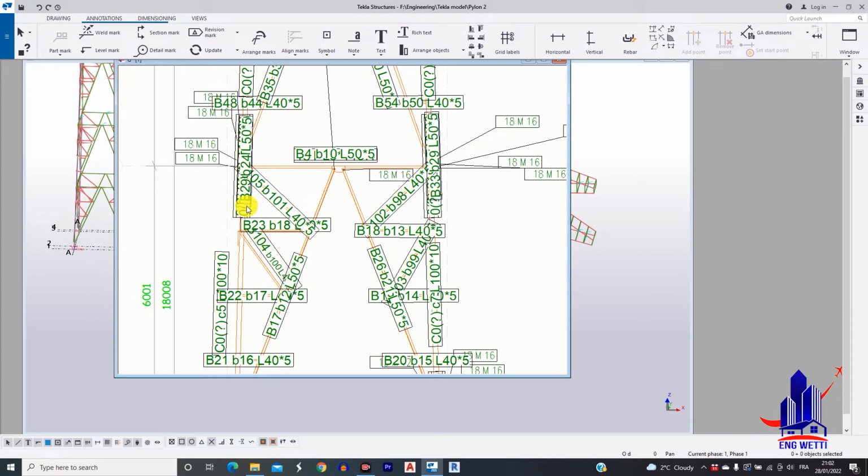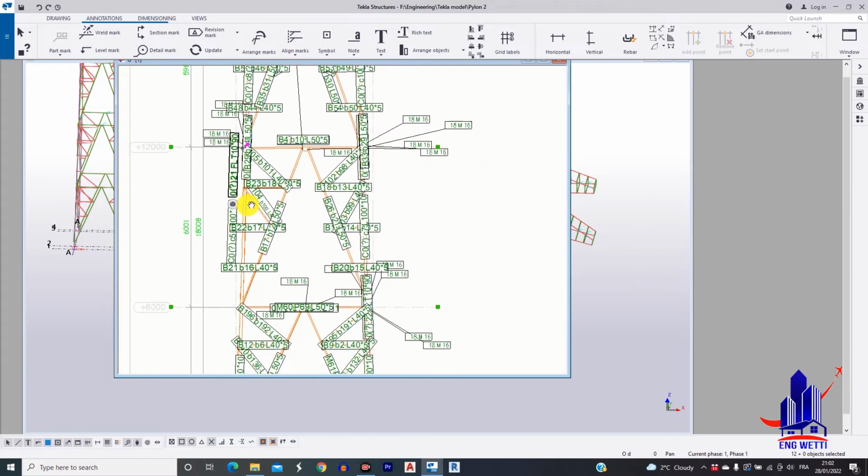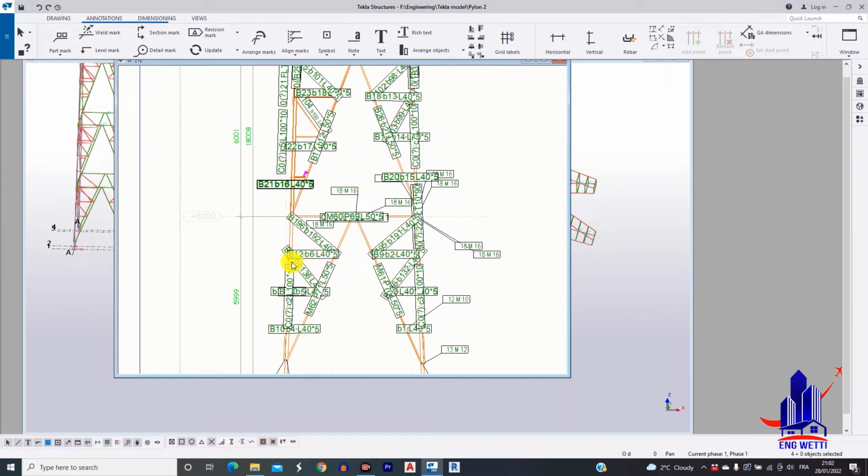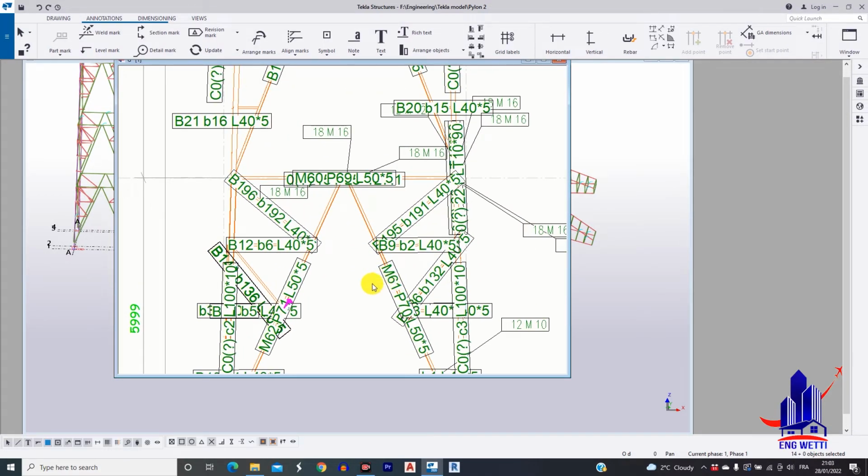So we have a lot of boxes. We have to try to organize it. So we know this information. We have to know the second things.